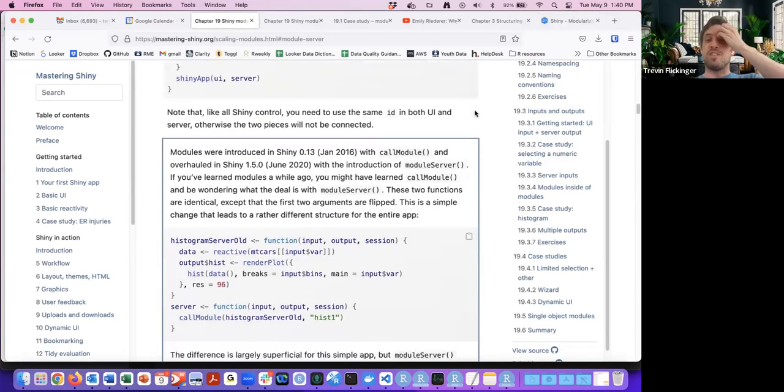Oh, and then the note here was interesting. If you used Shiny before 2020, you might have learned the callModule function. And since Shiny 1.5, they converted to moduleServer.